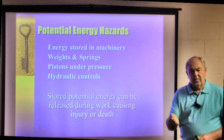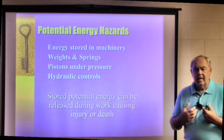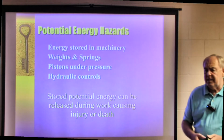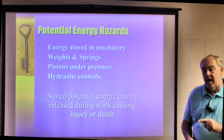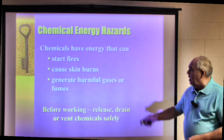When you hit a certain thread, it's going to go psss. Hopefully that's not going to spray in your face or maybe on your body, especially if that's some kind of hot material or hot fluid that's inside that particular hydraulic line.